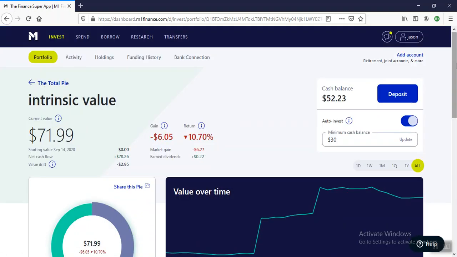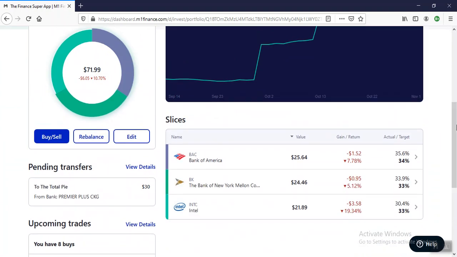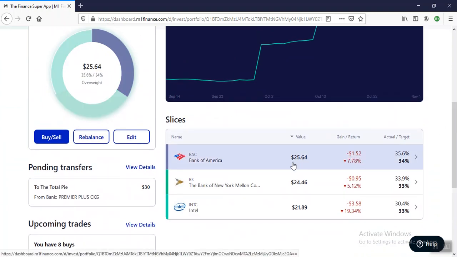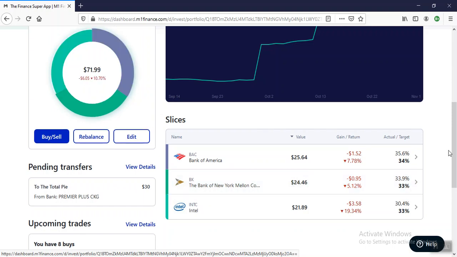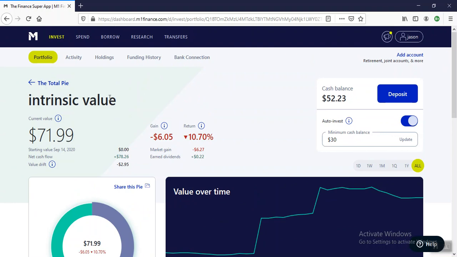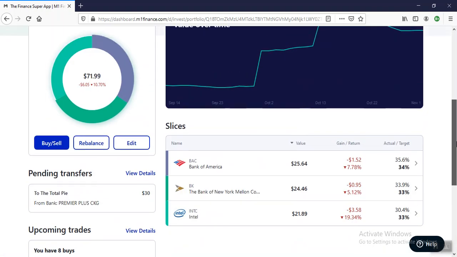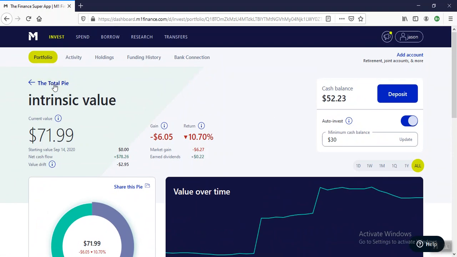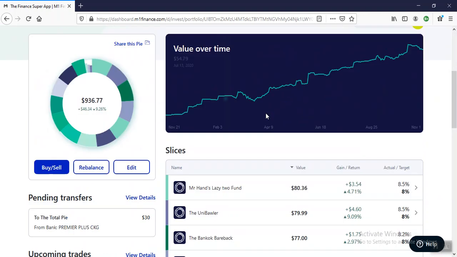The intrinsic value, that of course is down by 10.7%, but I mean, Bank of New York's only at $24. I'm gonna have to check that. I think the stock's higher than that. It's only Bank of New York's down to $24. I'm gonna start buying that like it's going out of style. Oh, that's just how much money's in there. All right, never mind. So I checked Bank of New York and it was $34 the other day.